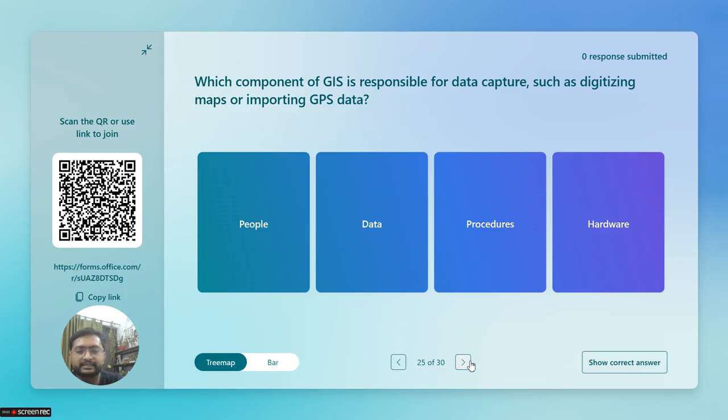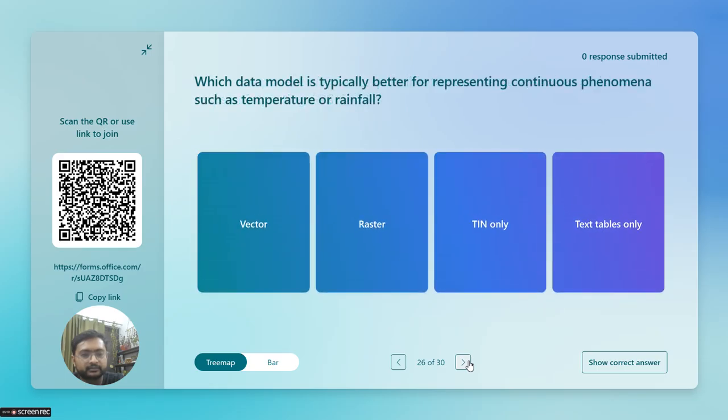The correct answer here is data, because everything mentioned here comes under the category of data. It is not like the people who are developing data, but within which component we are doing this task. So the correct answer here is data. Any doubt in this question, like previous questions?